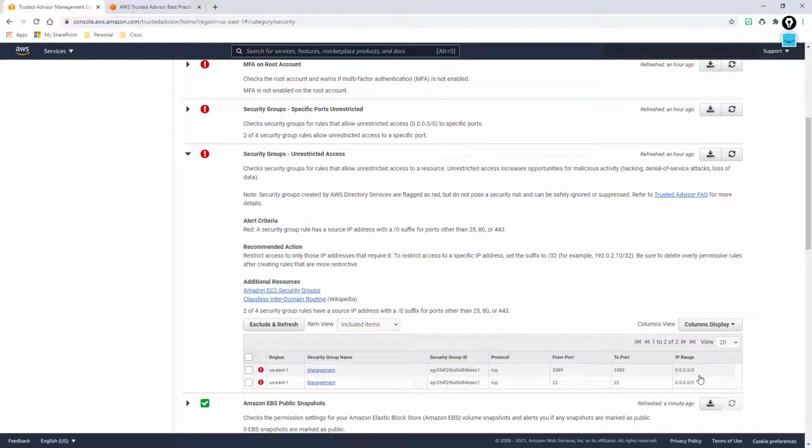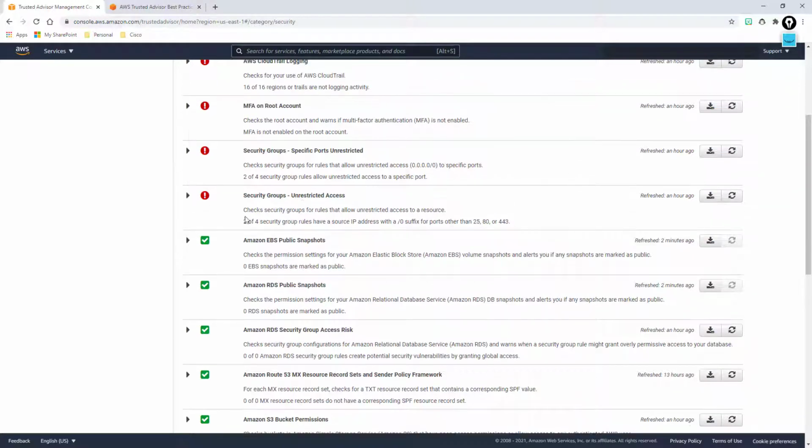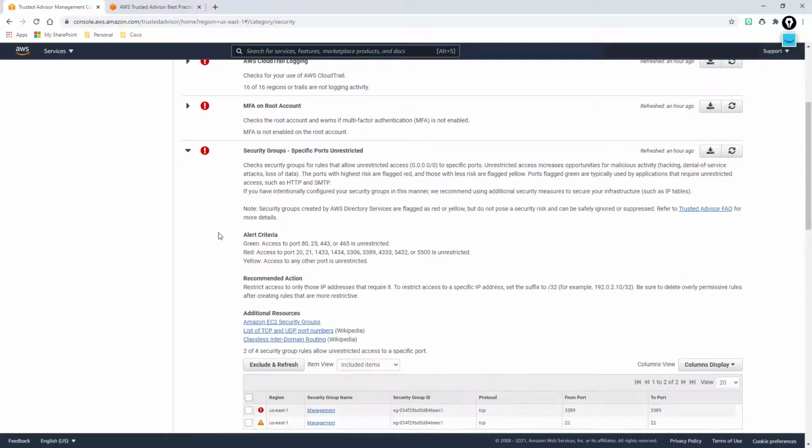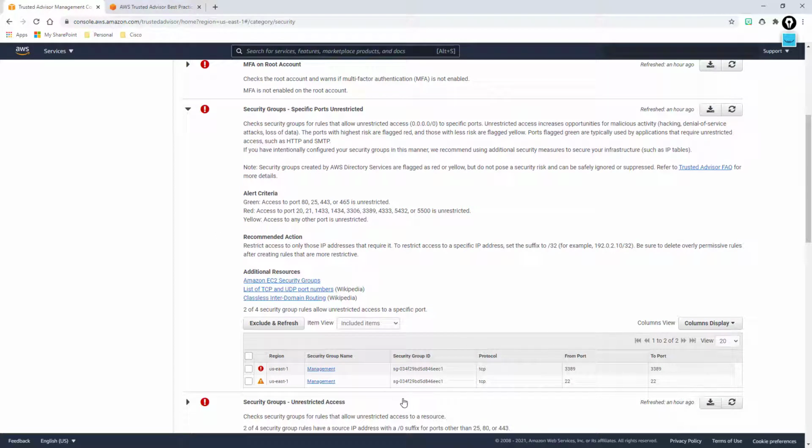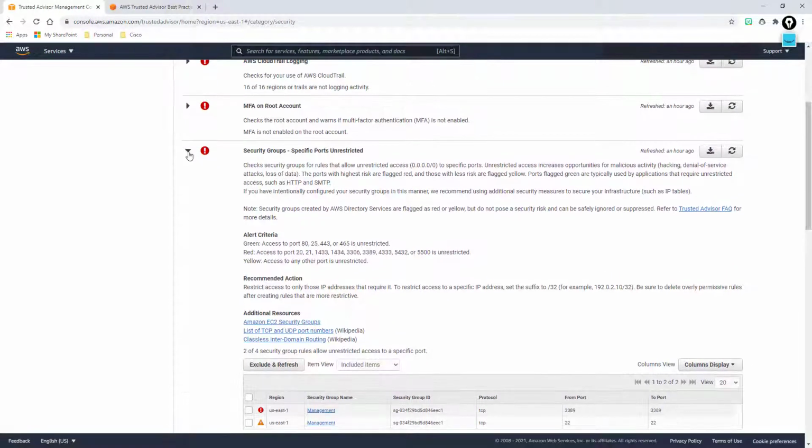and it allowed me to remote connect into my web servers. Obviously, that's a big no-no, right? Even though we're securing these instances with an SSH key, if that SSH key was ever compromised, if somebody was able to get my SSH key, that I am dumb enough to upload on GitHub or something dumb like that, they would have access to my web application. So Trusted Advisor is saying, hey, this is not a good idea. Same thing with your specified ports. It's letting me know that I have the same exact management group applied to some instances, and I need to go and take care of that.